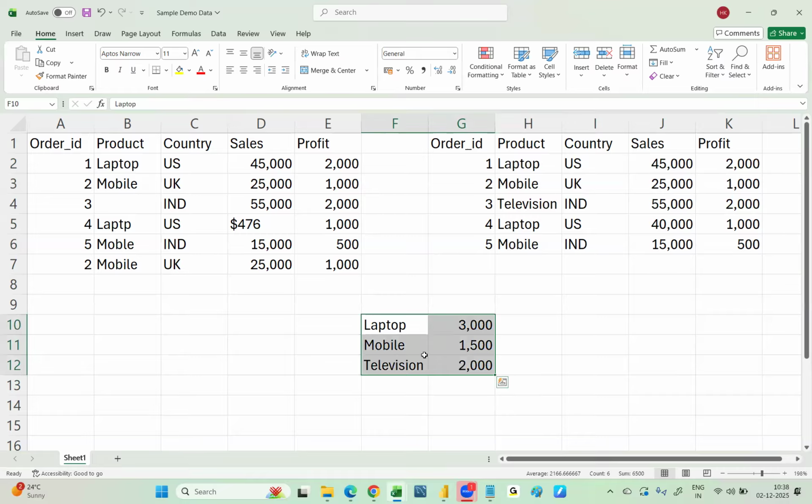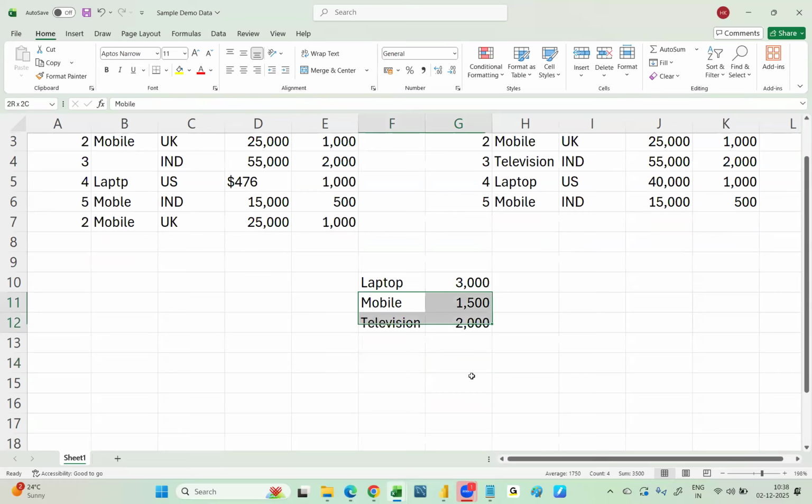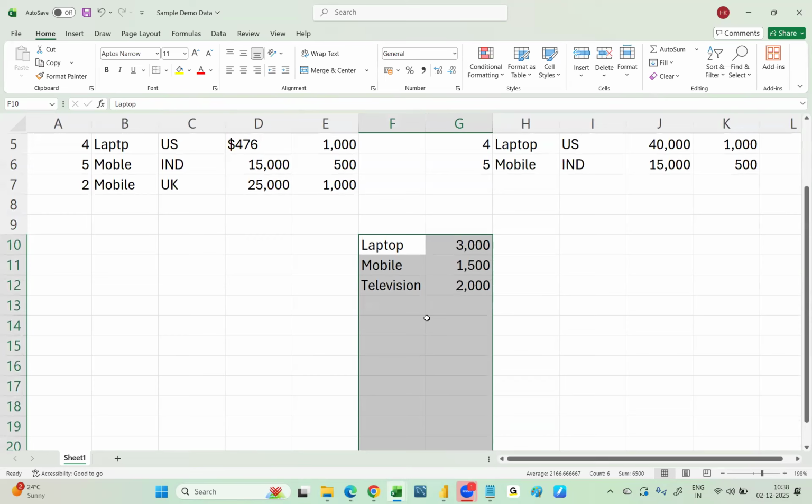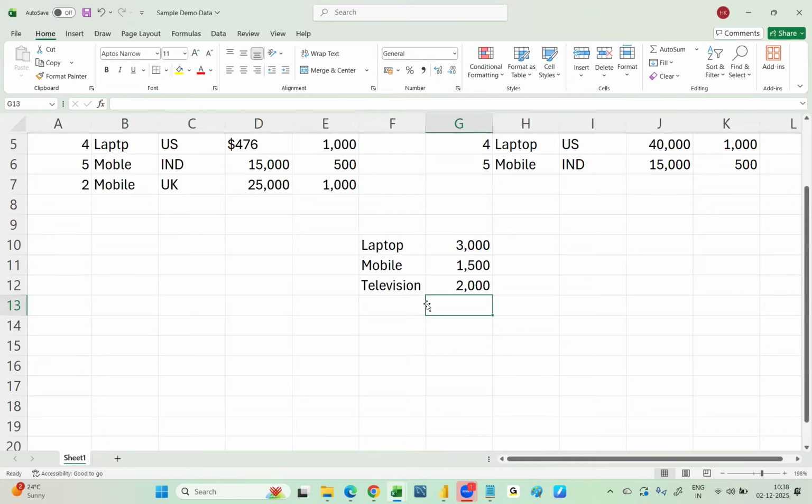You only have three products, so you're able to easily write it and find out the things. But what if you have hundreds or thousands of products? If you take a big company like Amazon, they sell thousands of products. That much information I can't show on a piece of Excel file. If you just keep on writing all your products in this manner, it will be tough to understand. So to understand this kind of large amount of data in an easy way, I have to represent this data in terms of charts and graphs.